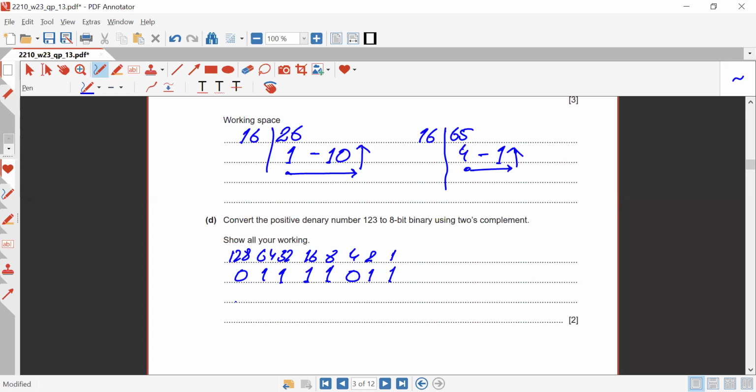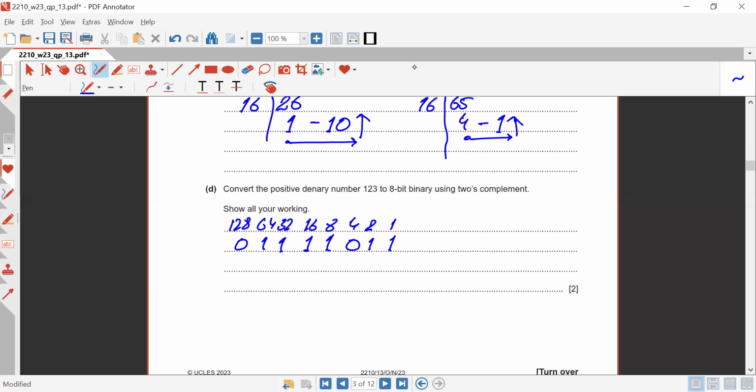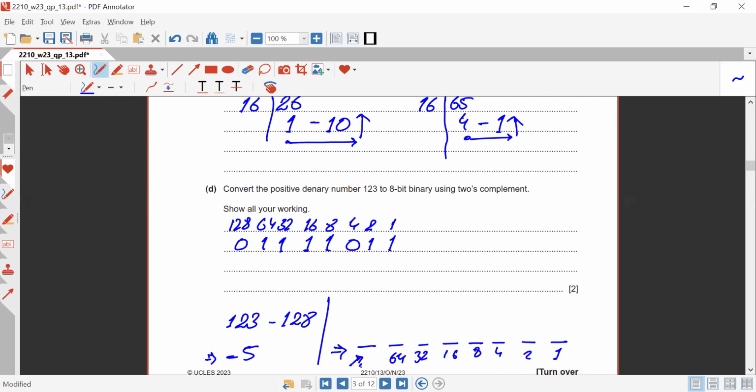If it would be a negative 123, it's not, I'm just explaining you guys, okay? If it would be a minus 123, what you need to do, you actually need to subtract 123 from 128. If you do this, the answer is 5 over here, and now you need to do minus 5. Do remember this is not the part of the question, okay? Minus 5. So how are you going to do it on the 8 bits? 1, 2, 3, 4, 5, 6, 7, and 8. So again, 1, 2, 4, 8, 16, 32, 64, and this will be the sign bit.